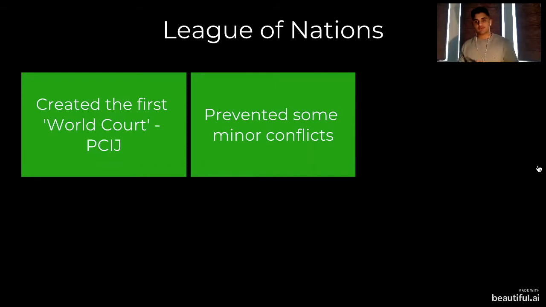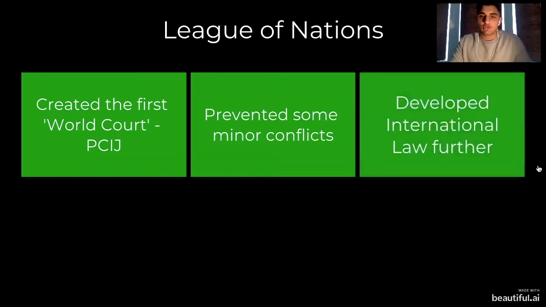It was only after the fact that people reflected on the war, that they realized just how drastic, just how big an effect it had on human history, right? At the time, or during the early stages of the war, people just thought it was a minor conflict, a minor skirmish that would eventually evaporate, right? Eventually come to a halt. And so that's really important. It was really important for the League of Nations to prevent some of these minor conflicts in case they then began to escalate and become worse. So, you never know. That conflict between Germany and Poland about Upper Silesia could have gotten very, very ugly, and we could have had 3 world wars instead of 2.